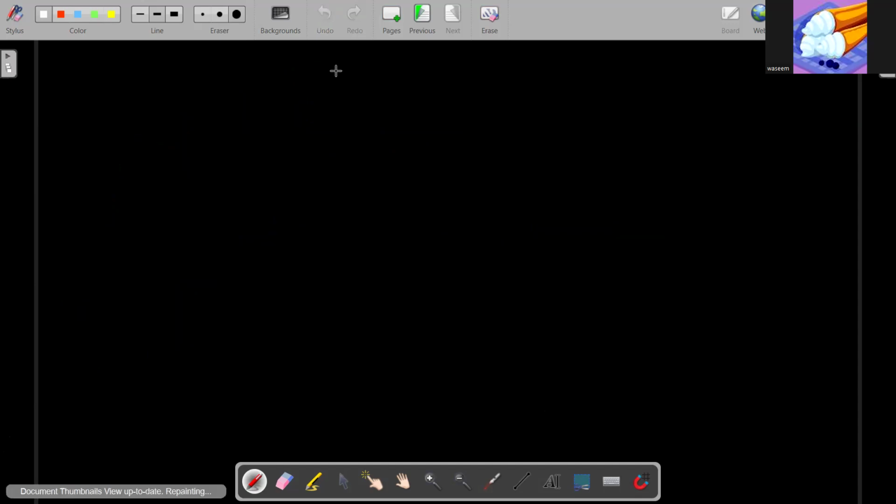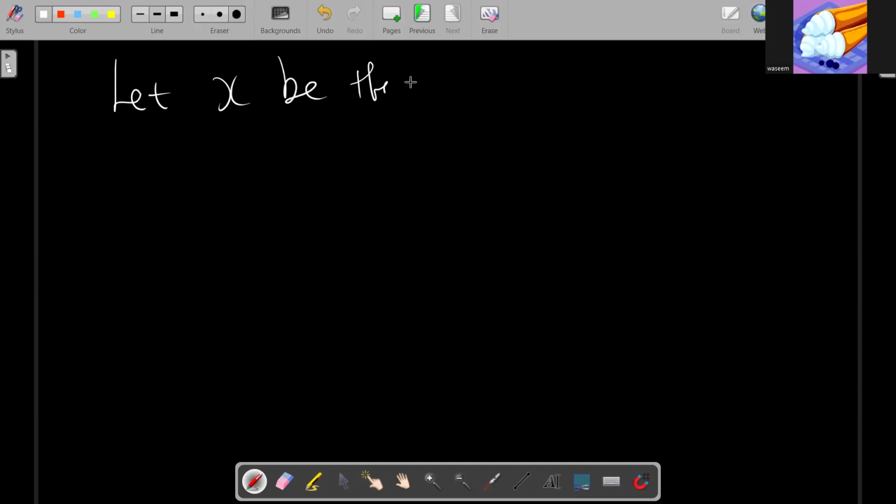Let's just say we're going to the bazaar, right? Some primary school having a bazaar. Now, the entrance fee for this bazaar is $5, right? So here I'm making an expression. Let X be the amount of money a person has, right? So let's say everybody in this class is going to the bazaar.